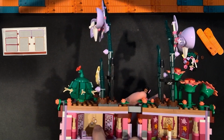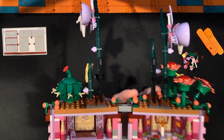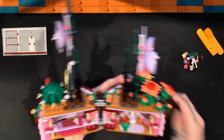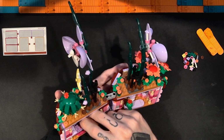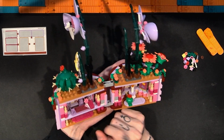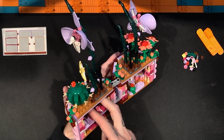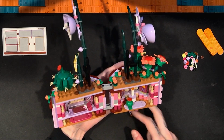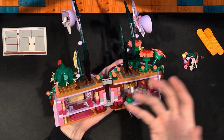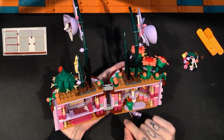And then we have some hanging lights or lanterns back there on that 4x4 tile with just four studs on it. So there's not a ton of room in here to have this character standing up. You can get them in there. It just might be a little bit difficult to get out if they are studded down. So that's pretty good. And then we build the extra cross beam and finish it up. We use these same angled plates up top, over these plates, which are the same as the bottom.